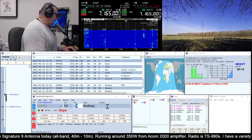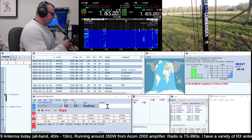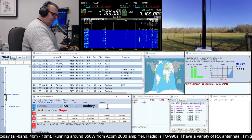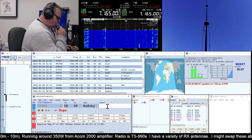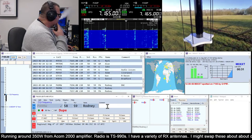Papa Alpha 9 Radio Whiskey. Rodney, hello, how are you doing? You're 5 and 8 today. Yeah, running perfect. Good to hear the frequency again, my friend. It's been a while since I made contact with you. It has. It must be, let me think. Was it last year? Roger. Last year, around mid of the year, if not mistaken.